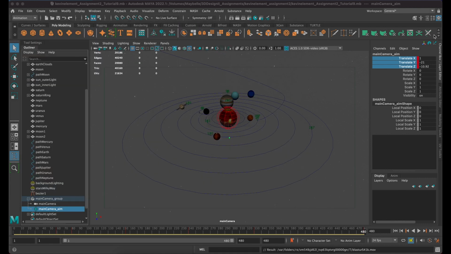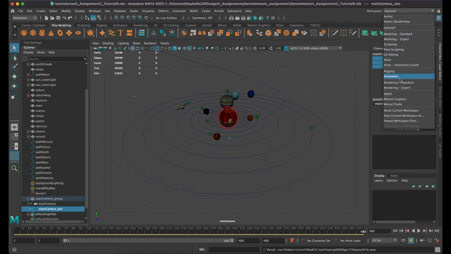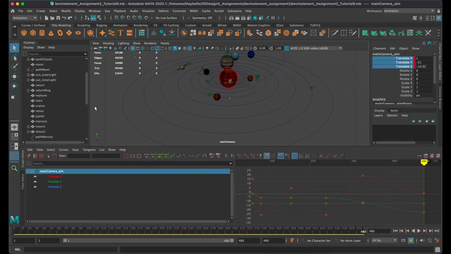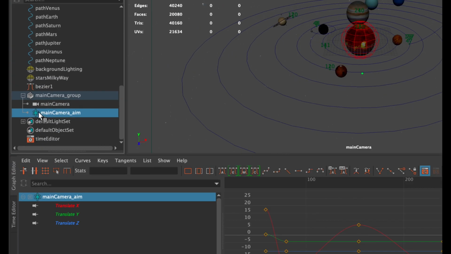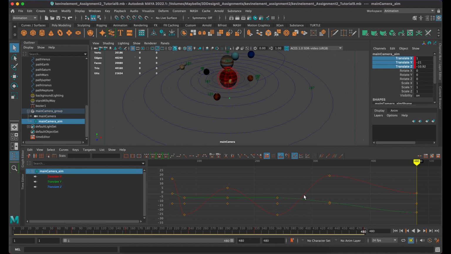Now, just to point out something about easing, for example, if I go over to my animation here, and you get to see, okay, so I've currently got my camera aim selected. You start to see that this can get complicated. Now I've got all these keyframes happening, and I can tweak them. So maybe I want my aim to ease in a little bit smoother than it currently is. So I can grab that handle and tweak it down. So maybe it doesn't move as fast right away. You can grab each one of these keys and move them around.